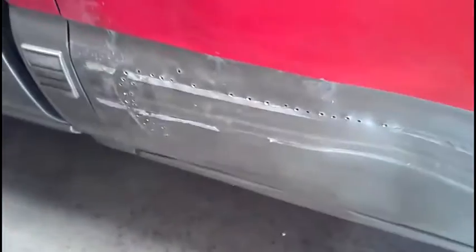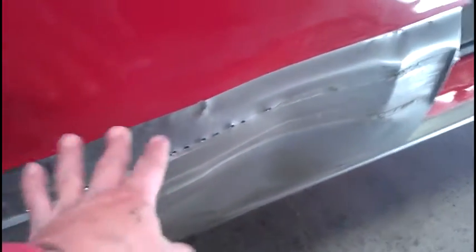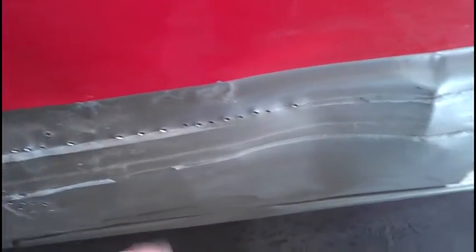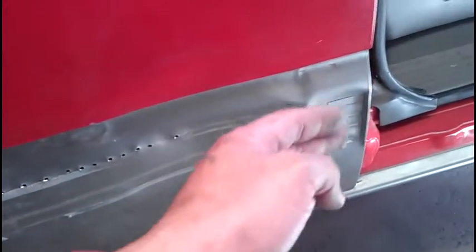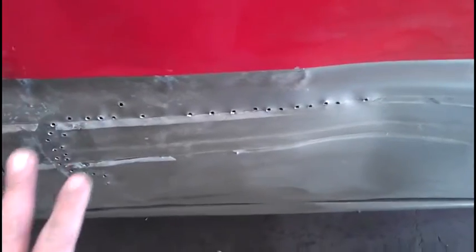Now what I'm doing is the old-fashioned way, drilling out holes. In this video, I'm going to show you guys how to solder up these holes, once I take all these dents out and grind it down, and I'll get it all prepped out for the solder.